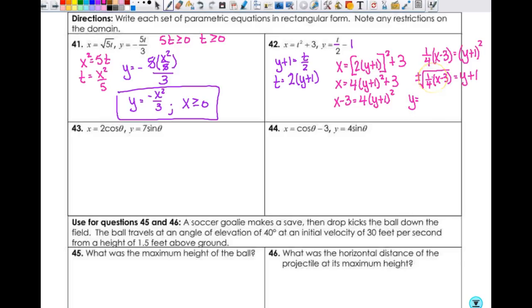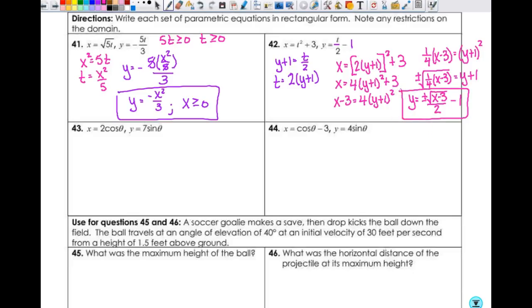This is the same thing as, even if I don't distribute, x minus 3 over 4, right? And so I'm going to rewrite this as separate fractions, like the square root of x minus 3 over the square root of 4. You cannot have a fraction inside of a square root, so I can take the square root of this 1/4, and the square root of 1/4 is 1/2. So this really is plus or minus the square root of x minus 3 over 2. Or I could have put the 1/2 out front, either way. And then I have to subtract this 1 over here, and this is what I've got.